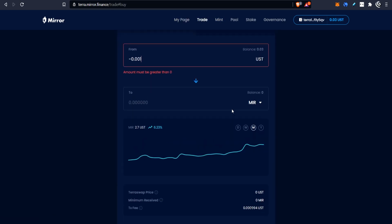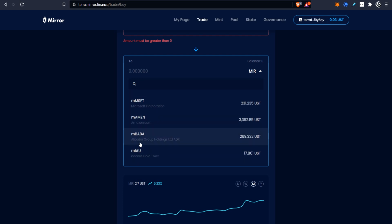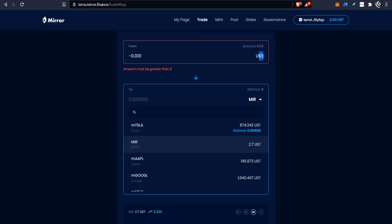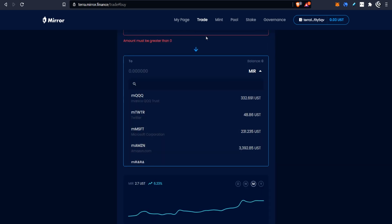So for trade, you can just come in here with however much UST you have, I think that was right, and then you could choose the token you want to buy, for which stock, like whatever, Apple or Tesla or whatever it is you want to buy, okay? And you would use some of your UST to buy it. Now remember, you need to keep some UST for fees, so don't spend all your UST on stock. Always keep a little bit around, like just pretend it's ETH, okay? Or BNB if you're on Binance, okay? So you can also sell here and buy. It's just basically interacting with the liquidity pools.